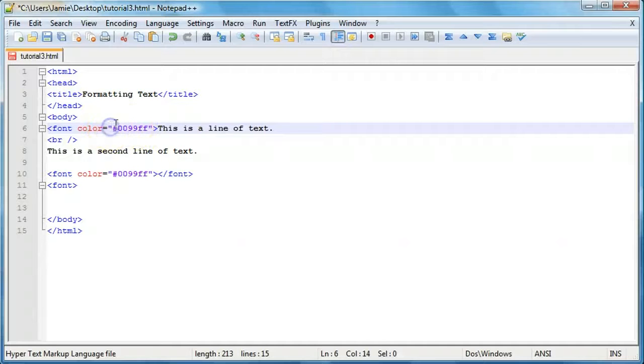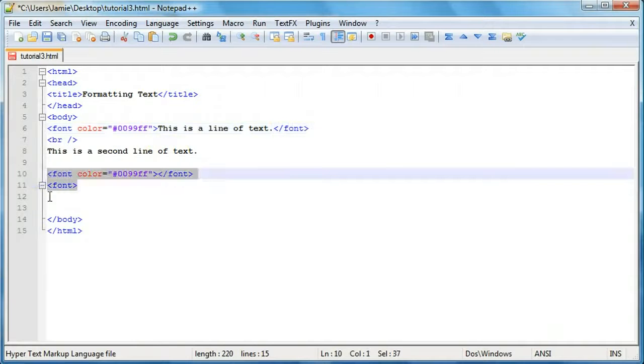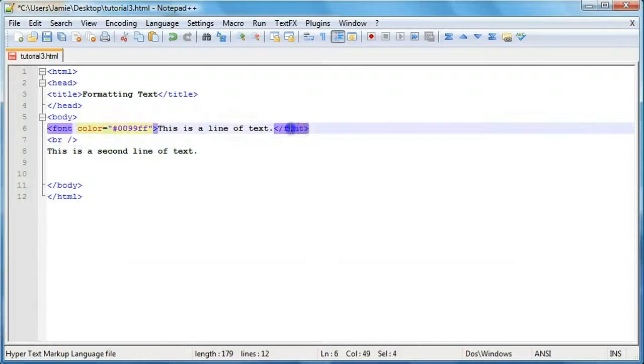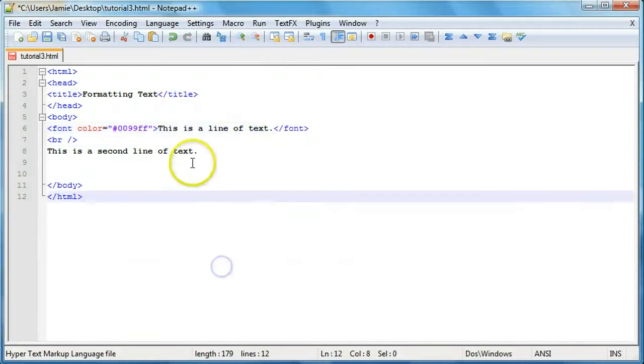And it's also important to have these quotation marks. Though you don't necessarily need them, the tag might still work without it. It's always just good practice to put them in, because in other languages like PHP and JavaScript, the quotation marks kind of come in handy and are useful. So if you don't have them in those languages, there might be an error or something like that. So it's always important to have those. But anyway, always remember to have a closing font tag, because like with the other formatting attributes like bold and italic, without this, anything underneath it would be bold, or the color that we chose.